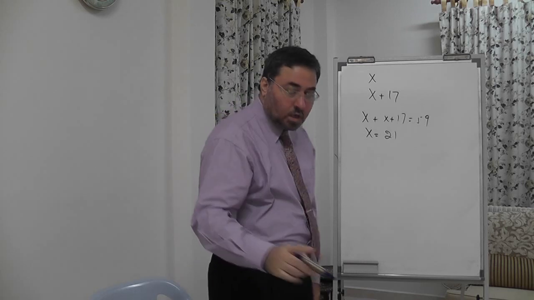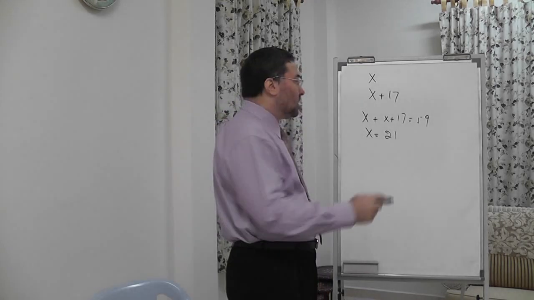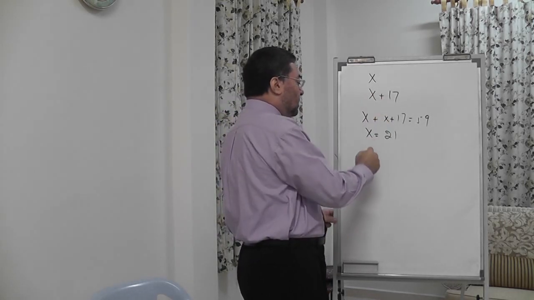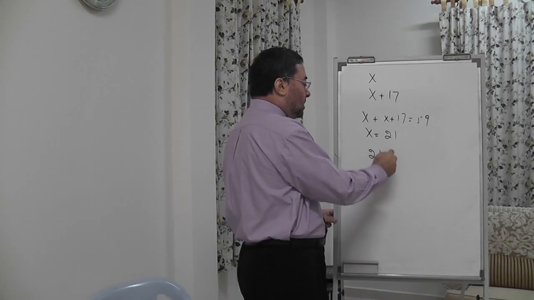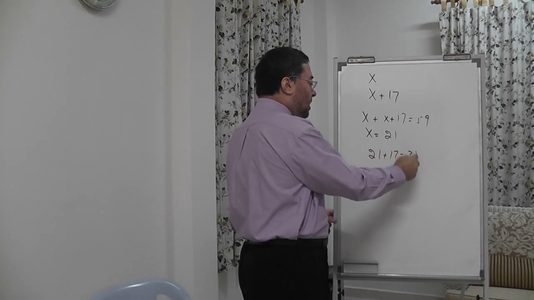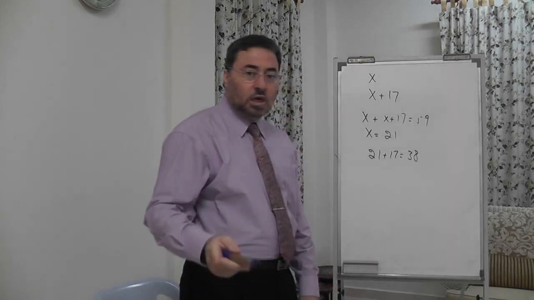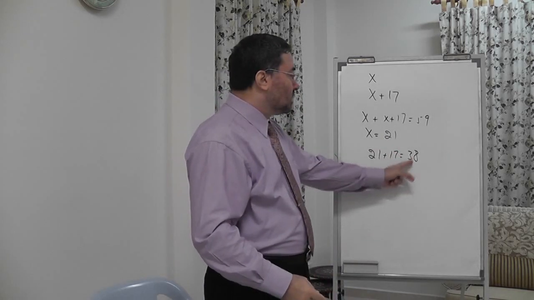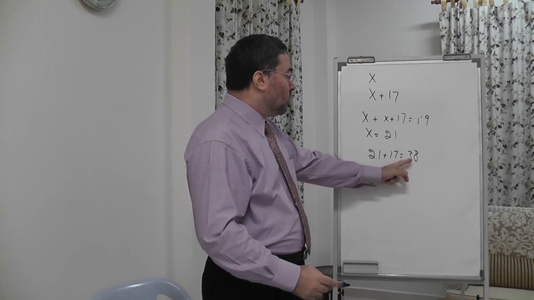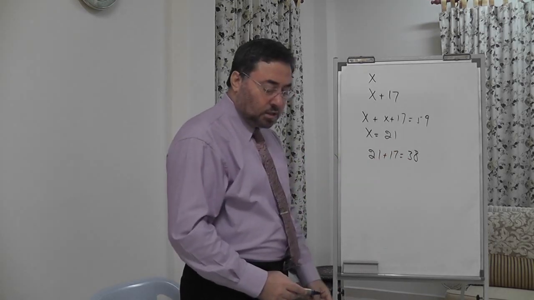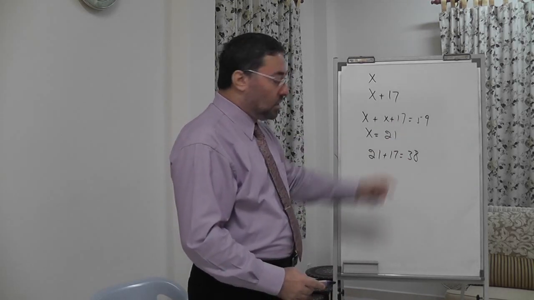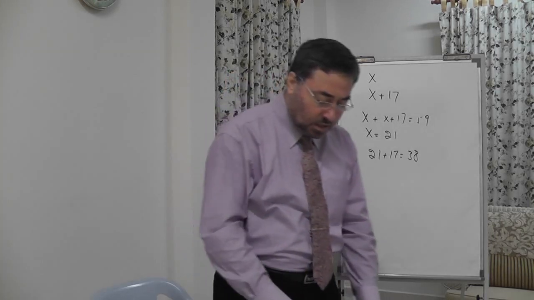And then we also need to get the second number, and the second number is x plus 17, so we say 21 plus 17, and that's 38. Now we can always check our work. We add these two numbers, their sum should be 59. We subtract them from each other, and the difference should be 17, or one should be 17 more than the other.